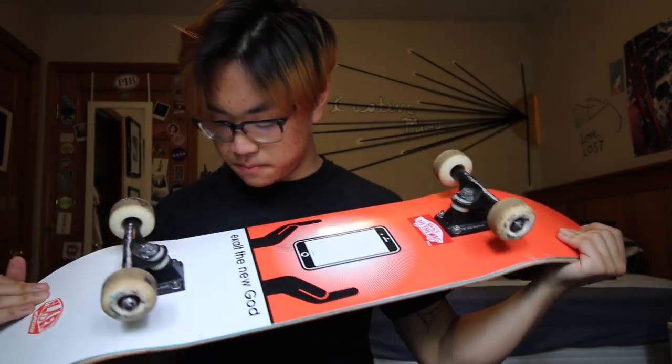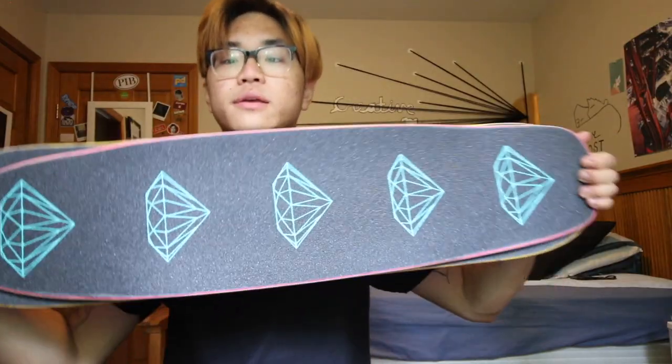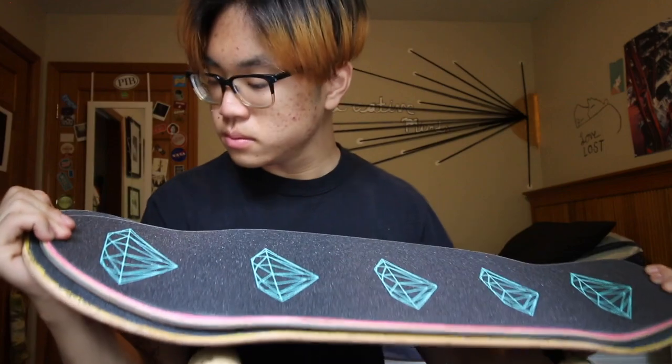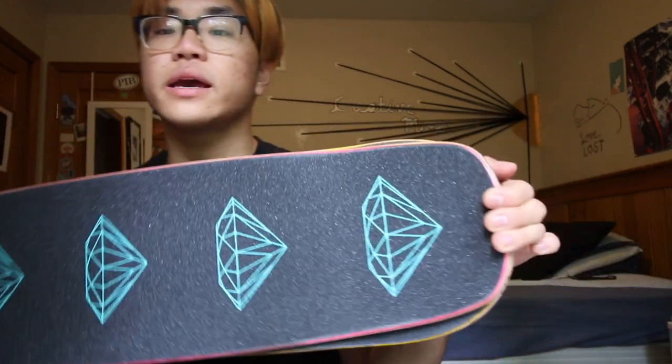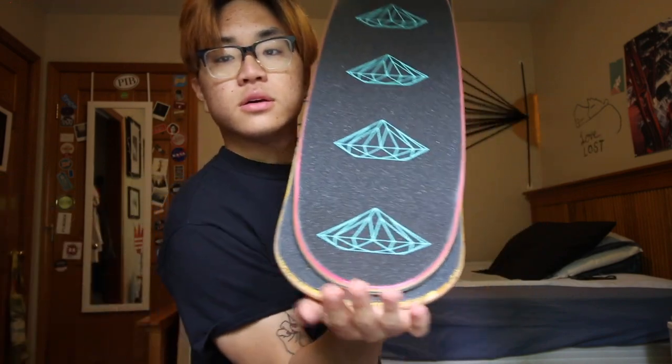I really like the shape of this. Let me find my 8.5 skateboard so I can show you guys. So this is my 8.5 — it's an Alien Workshop deck. My old Rosemont one got really chipped up because I practiced kickflips on it. So this is the shape of this cruiser, and then this is this board. It's about the same length, but the nose is a lot more tapered and the tail is a lot more boxy. The tail's boxier, nose is noseier.